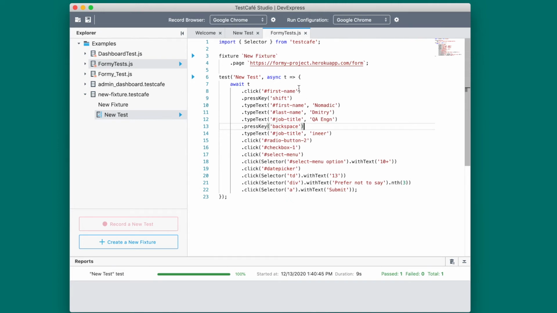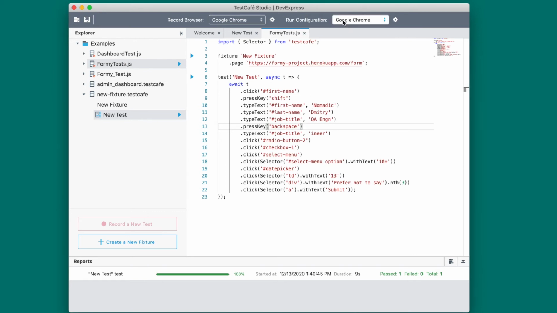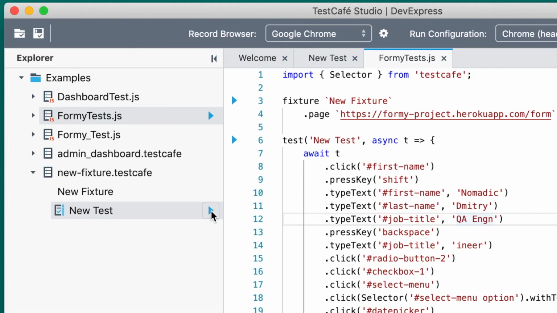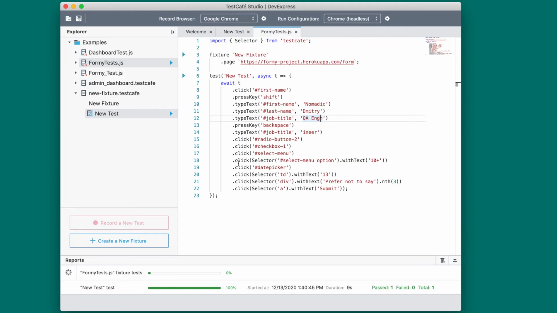Right now, on this page the locators are quite simple, right? But what if you use some page which uses more difficult locators? In this case, of course, it's going to be very helpful. I just like this interface. It's very nice. For example, we can also select the browsers right here, and there are also options for Chrome headless, for example, and Firefox headless. So we selected the run configuration Chrome headless, and how about we just press this button right here? It should execute those without even opening the browser.